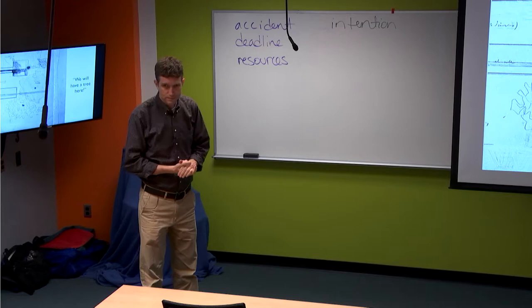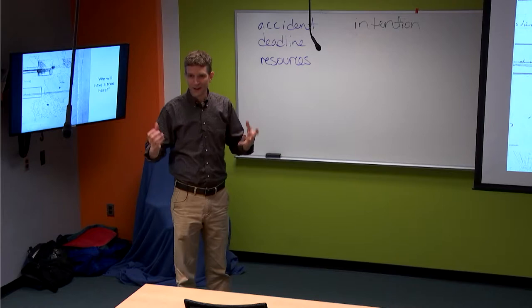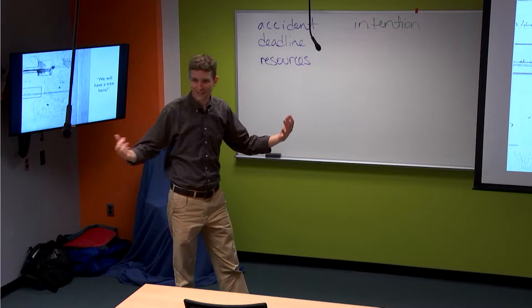Really contrary to most architects who are super type A and intense and perfectionist. Yeah, so we have this perception at least that they behave in a very particular direction, but this idea that they're just going to roll with it and say, "And we will have a tree here," I love that, draws a big circle around it, and problem solved, right? Okay, yeah. I think the accident kind of triggers an idea, like with the other story. Nice.